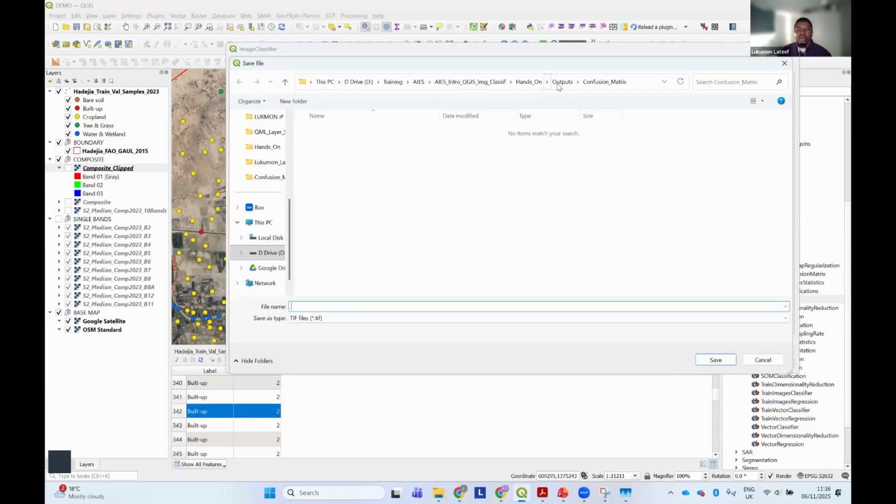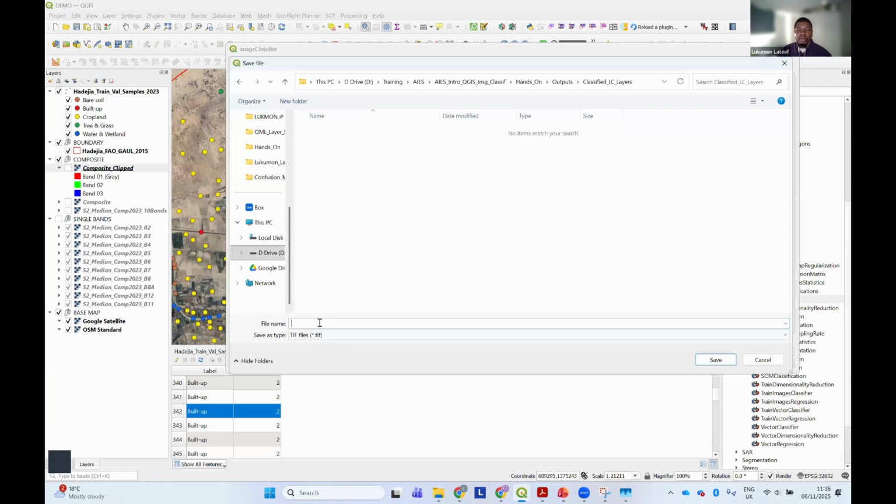Then you go to the output folder. There's one empty folder, classify LC layer. Open that folder and give it a name, Adegia land cover random forest default, because we didn't change anything in the parameters. You can give it any name that you like, but just for us to remember what kind of approach we applied.